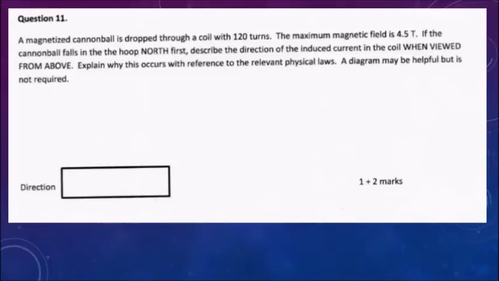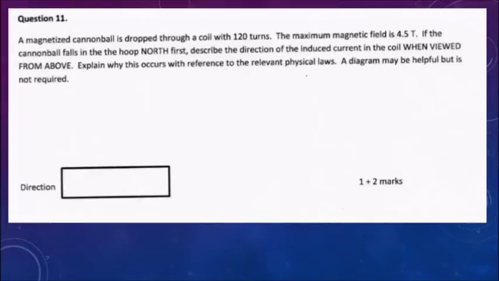Okay, now question 11. This was quite badly done. So the understanding of Lenz's law is clearly not really where it needs to be. Now this is purely a qualitative question here. There's some numbers I've thrown in that are not actually relevant to this question. I think I was just being cheeky or whatever. All you've got to think about is what's happening.